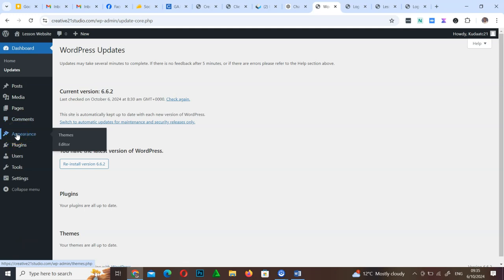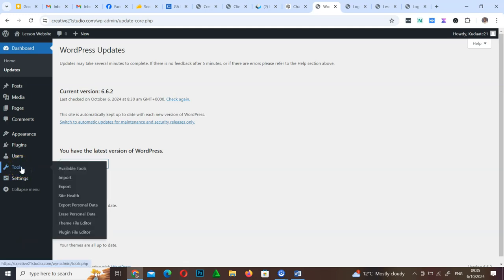And then appearance. So the appearance here, you'll be working on the view of your website. And there's the plugins. We're going to dive deep into how plugins work, but that's the option where you can install or uninstall and add new plugins. And users, WordPress allows you to add users to your WordPress backend. And what that does is that you can add an editor, a designer, or another administrator to help you with work.